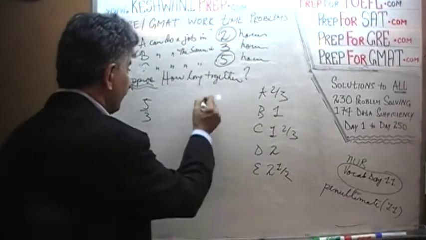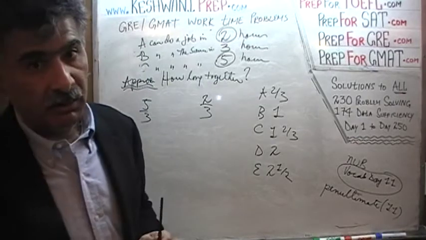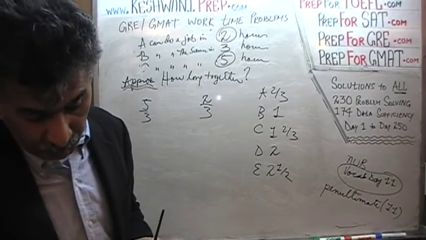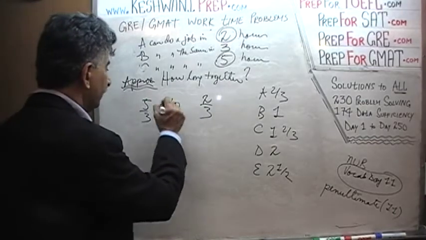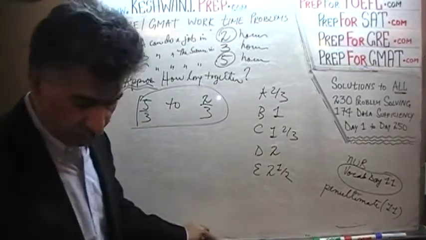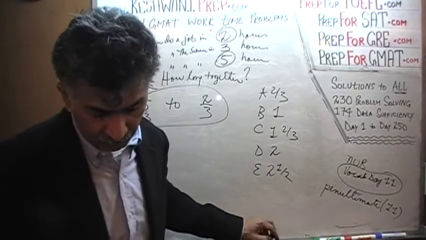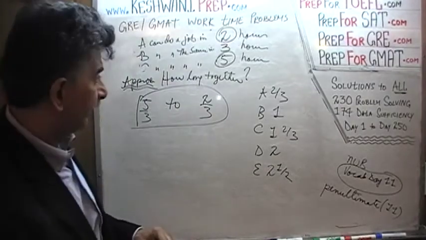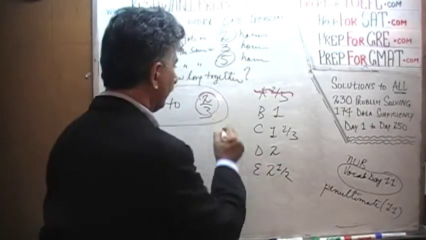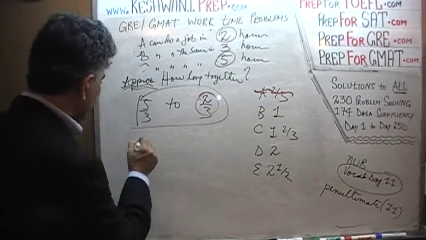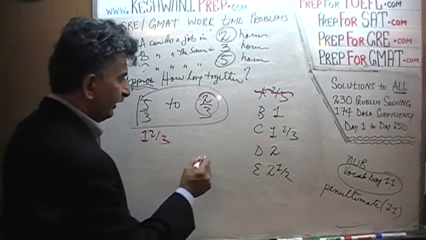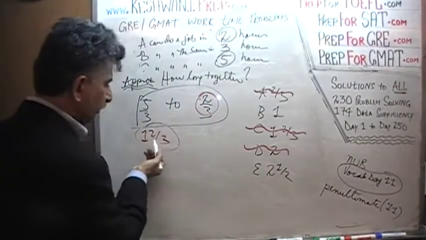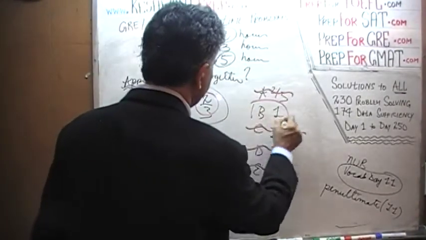they should take a third of the time if they all started working as fast as the fastest guy. The correct answer, whatever it is, has to lie between 5/3 and 2/3. Let's see what we can do. Well, it can be exactly 2/3. That's the lower bound. 5/3, which is 1 2/3. Well, it can be exactly 1 2/3. Well, there you go, we are done. It can be 2, but 2 is more than 1 2/3. And this is silly. The answer is B.